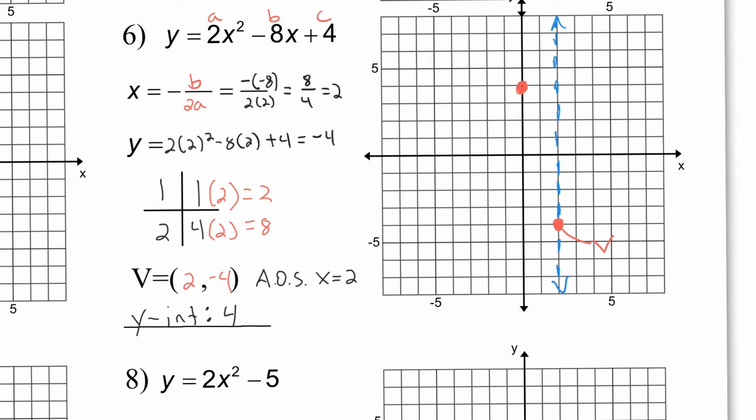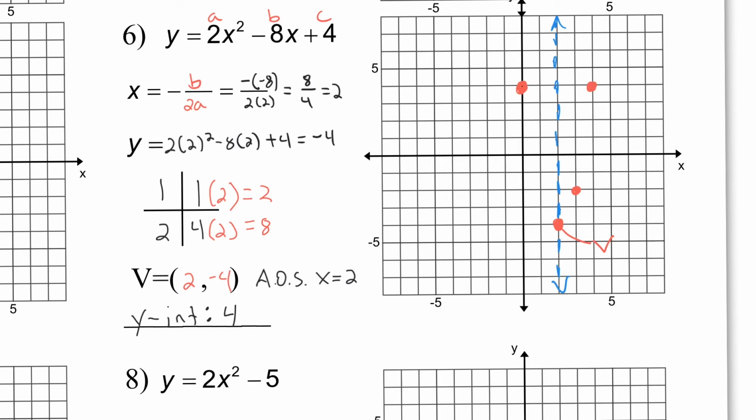So now, you guys, from the vertex, you're going to go 1 to the right. I'm using the pattern. 1 from the vertex, 1 to the right, and 2 up. So 1 from the vertex, 1 to the right, 1, 2 up. And you guys make another point. Then I go back to my pattern, 2 to the right, 8 up from the vertex. 1, 2 to the right, 1, 2, 3, 4, 5, 6, 7, 8. And I make another point right here.